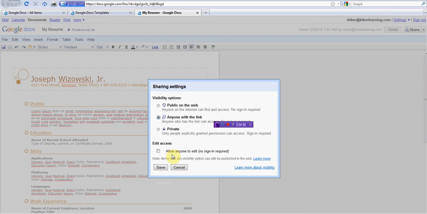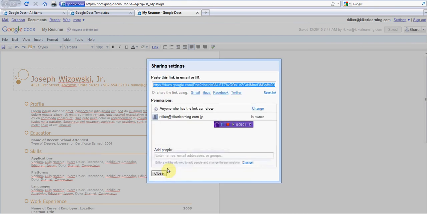And the last step here, and a very important step, is that when you share a Google Doc, you can see that currently it's been set to anyone who has the link can view, and in the shaded background you can see that that privacy setting has changed here as well. When I'm sharing this Google Doc, it's very important not to copy the URL listed in the browser, but rather inside the sharing settings, it tells me right here to paste this link in email or IM. You can see that it's slightly different than that link, and it's very important that this is where you take the sharing link from. I'm going to just right click on this, copy it.